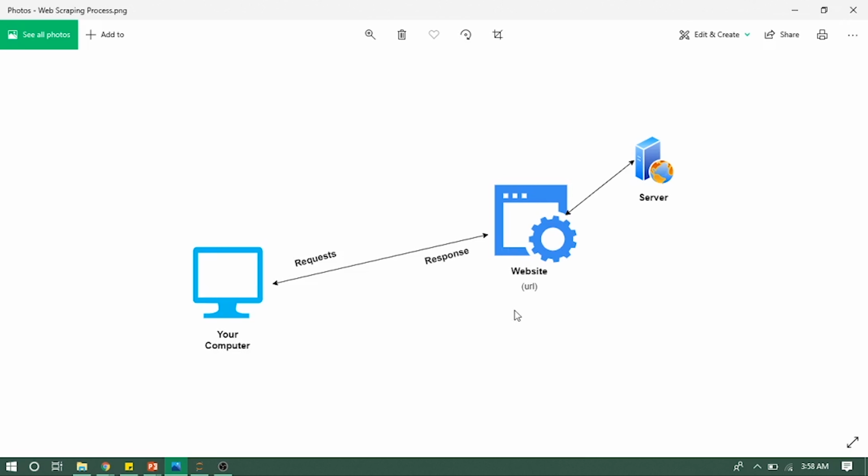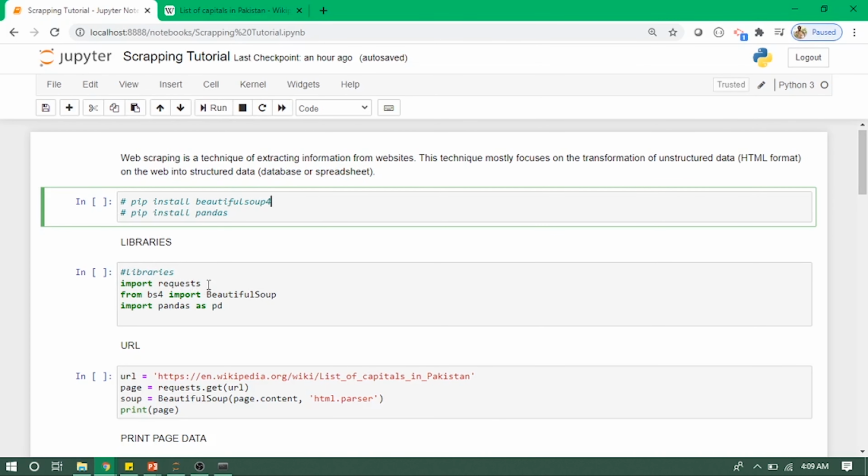Now let's jump to coding and practically implement this whole technique. This will be used to hit the URL and get the response, and then import BeautifulSoup and then pandas.